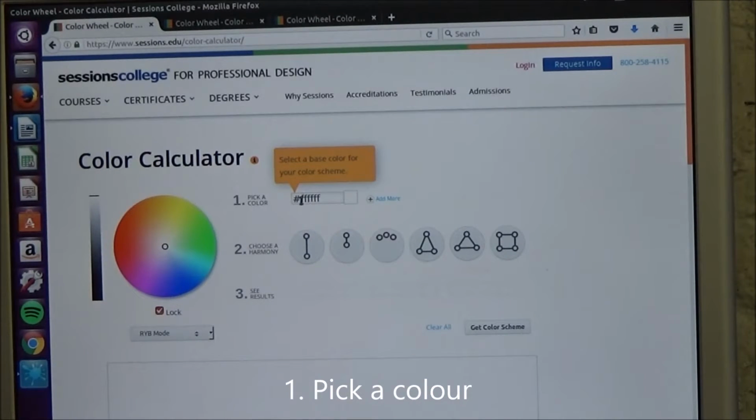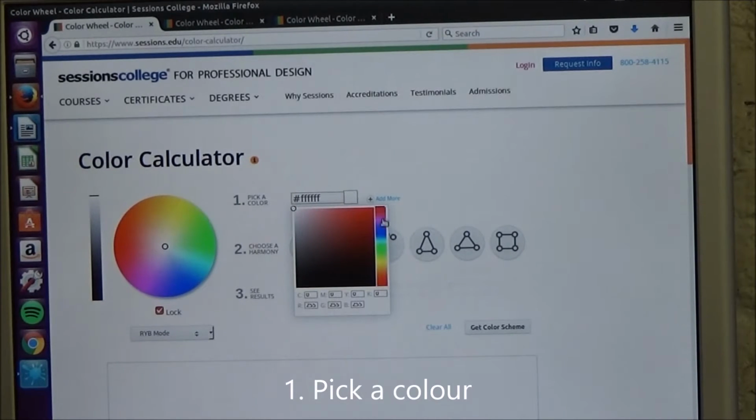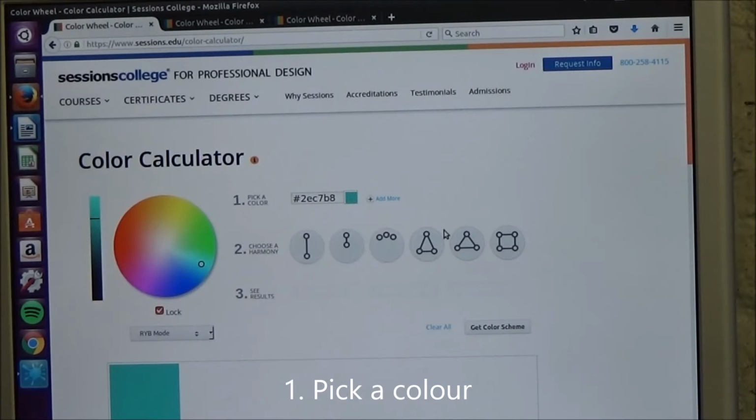All internet colours have a hex code attached to them, so if you Google, you can find lots of hex code palettes that give you the numbers, or you could Google a specific colour like ruby red or sea green and it will give you the hex code, and you can just type that in and it will bring it up for you. Or you can click the little white box on the right and that will bring up a spectrum, and you can search down the spectrum to find the colour you're interested in. I'm going to pick a teal green for our demonstration.